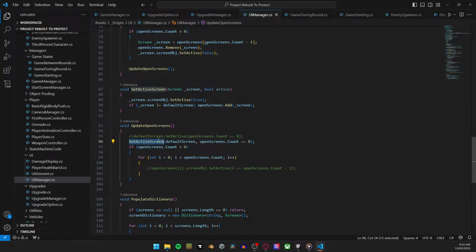So that's the same thing. So set active default screen if under those conditions.